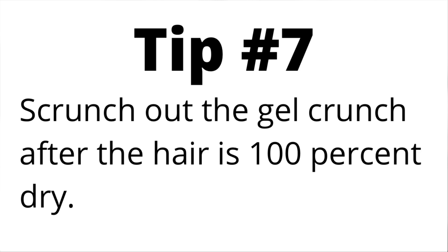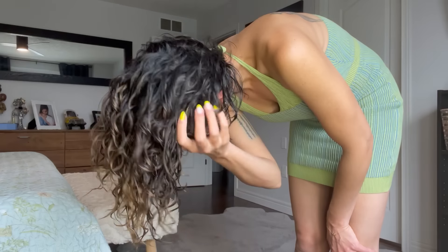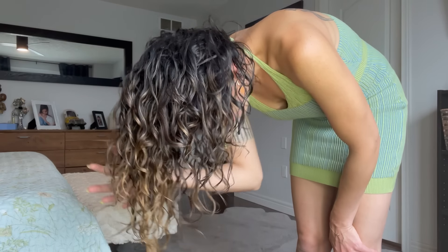When my hair is finally at its dry stage, we scrunch out the crunch. The gel is so important — if I don't use it, specifically this keratin gel which I really love for my hair texture, I will look like a puff ball. But once I've gotten to the dry stage, I want to scrunch out that crunch so my hair feels soft and pretty and wavy but does not look overly crunchy. When your hair is 100% dry, take your clean hands and scrunch out and break that cast from the gel.